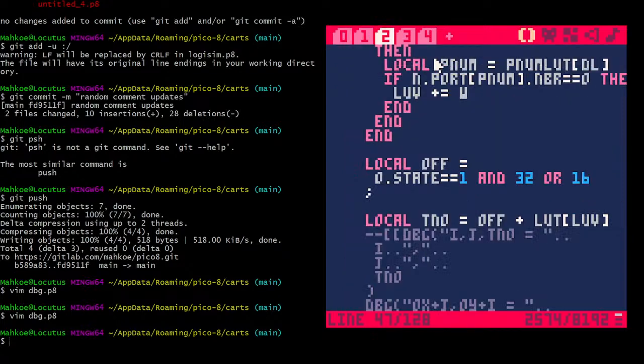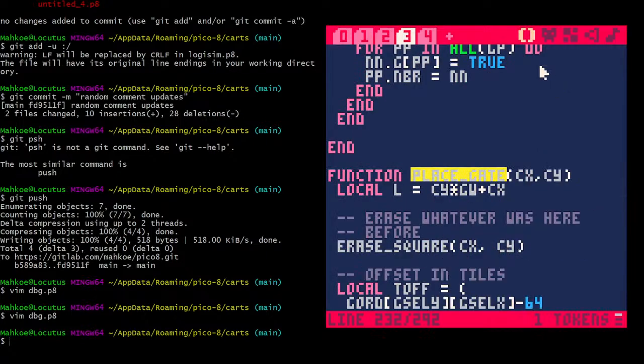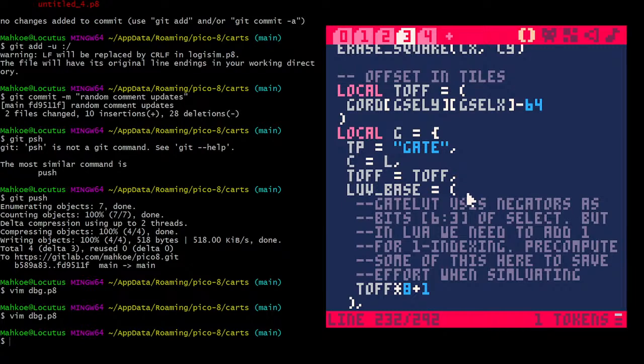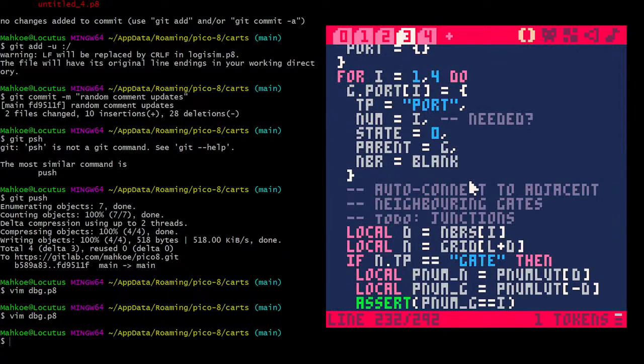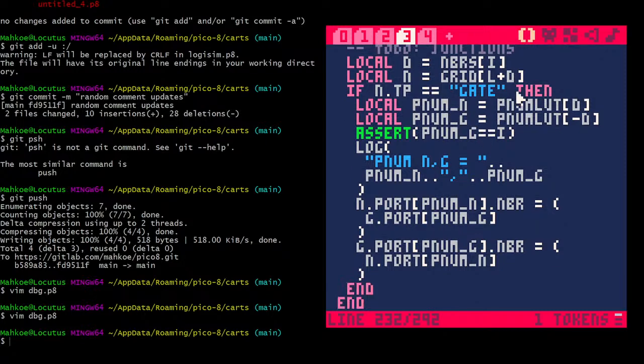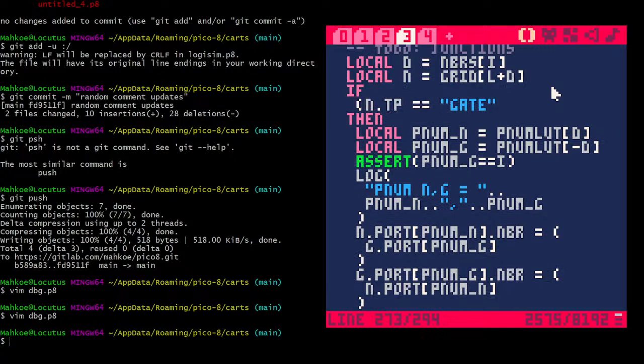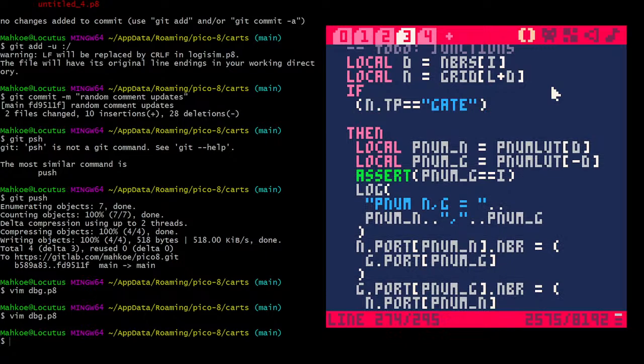Although when we create a gate, all right, okay, so when we place a gate, so actually here I think we can just straight up do if it's a gate or a junction.